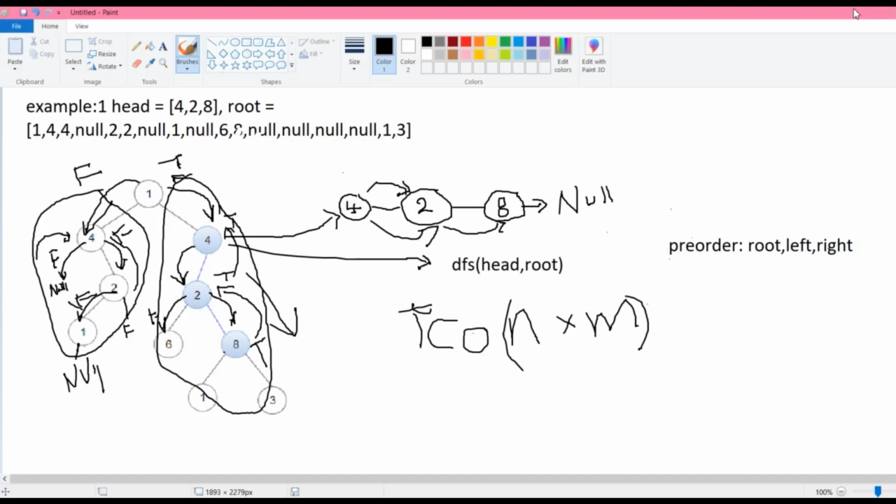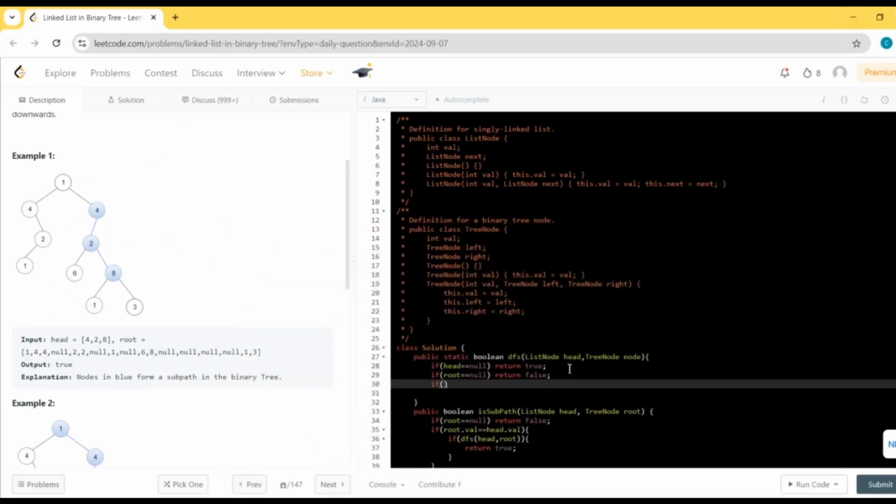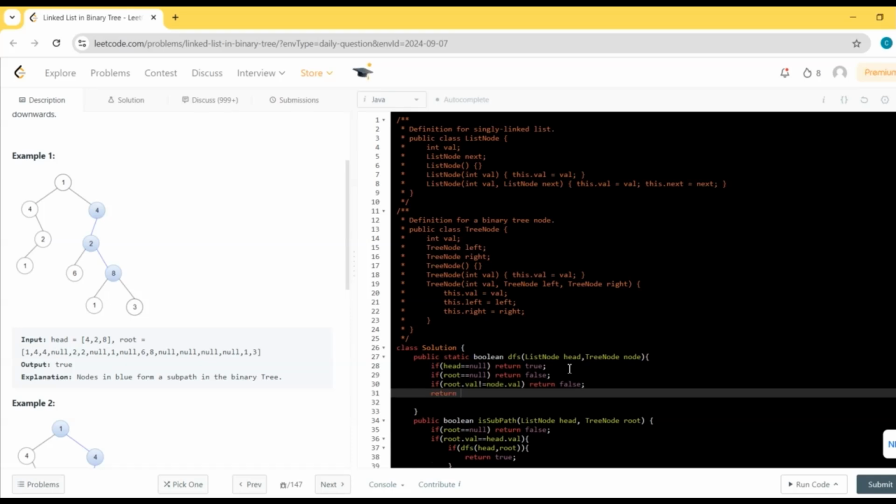At that time we'll return false, and further we'll check if the root dot value is not equal to node dot value. If it is true, then we'll return false, else again we'll do DFS search.